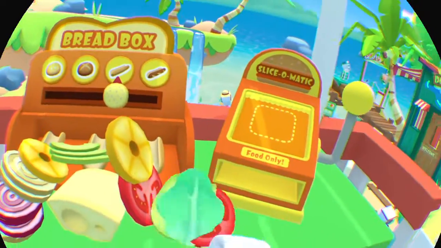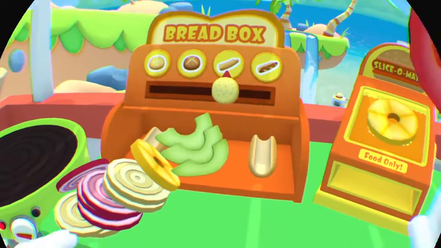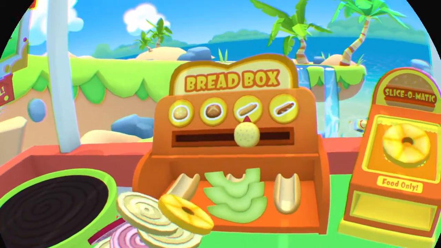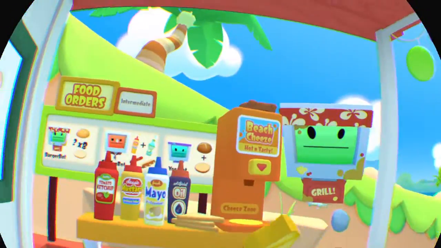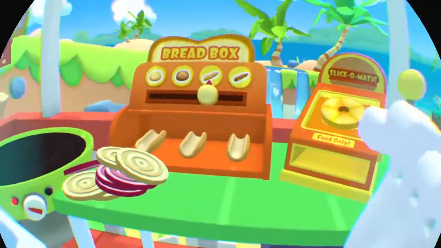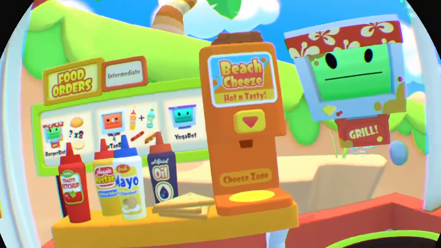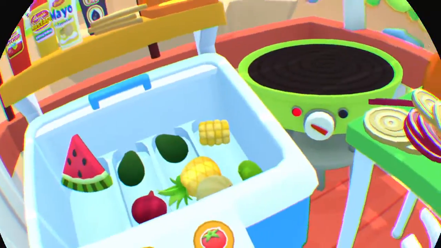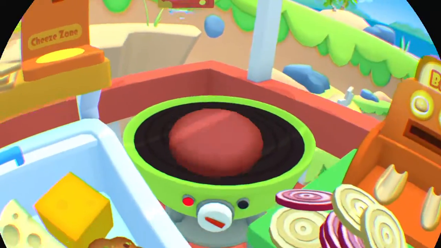I'm just kidding, no. All you get is onions on your burgers, nothing else. No avocado, just onions and oil. Nope, onions and mayo. Yes, onions, mayo, and oil. That's all you get, Burger Bot. Crazy.